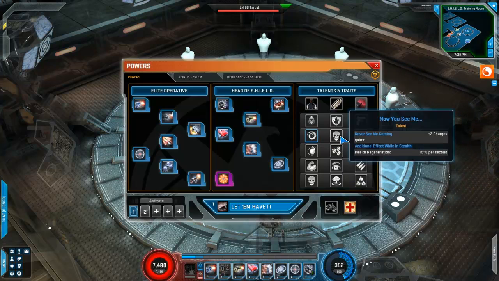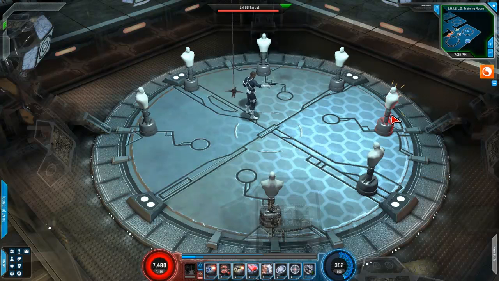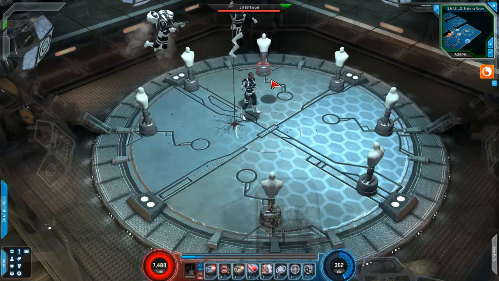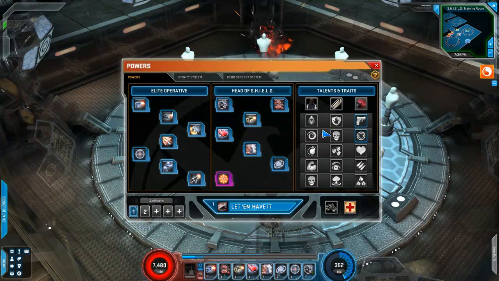Alright, next we have Now You See Me. Never See Me Coming gains 2 charges, and you have an additional effect while in stealth. You gain 15% health regeneration per second. Fireteam CQC. While in combat, CQC infantry will join the fight. They do physical damage. They have 150%, and so on. So let's go ahead and just hit that so we can see both of them. There's your CQC. It's the dude with the jump pack. And he blasts people with a shotgun. Excellent.